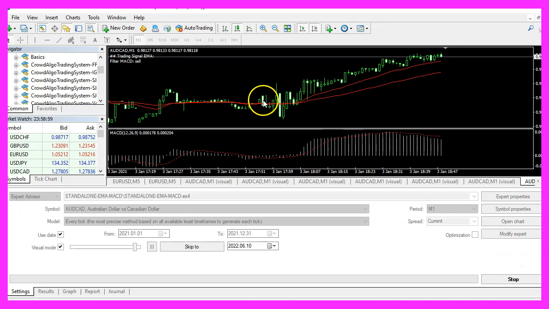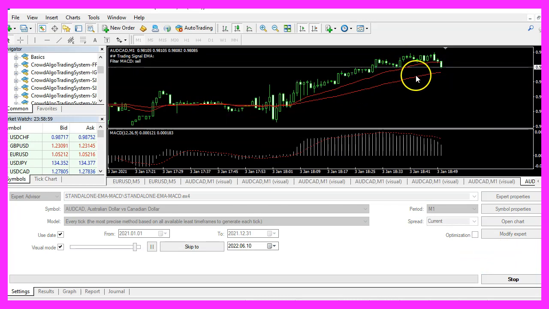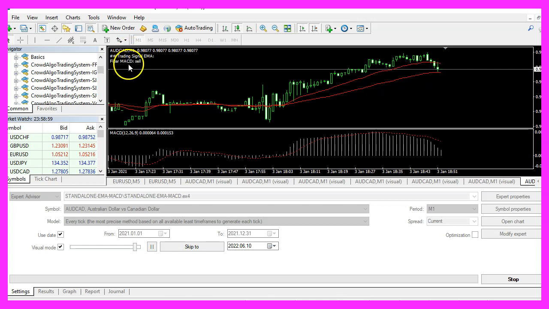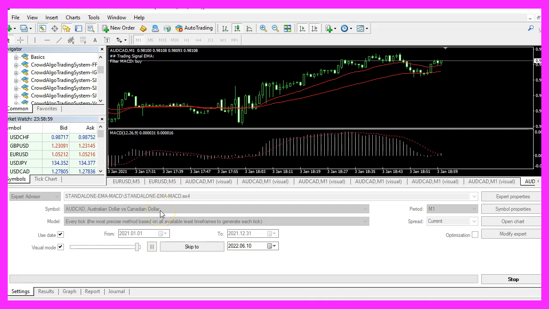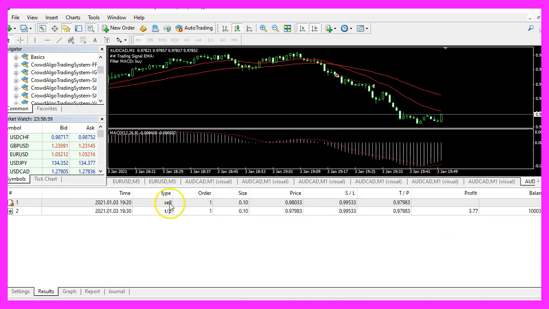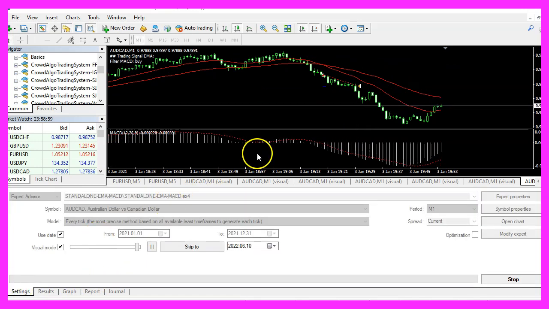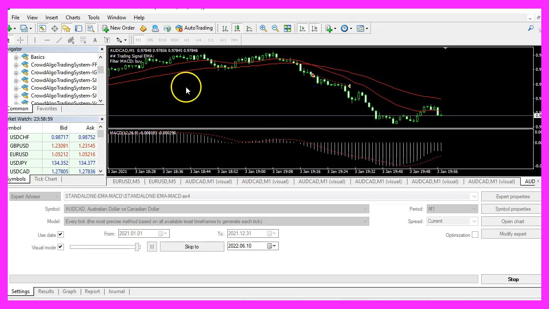Now our little expert advisor is running. We can see that the moving averages are going up, but the MACD filter says we have a sell mode. So let's see if we can speed up the thing. We should see a crossover now. Here is our first sell trade. That was too fast, we couldn't see anything. But now the MACD says we have a buy signal.